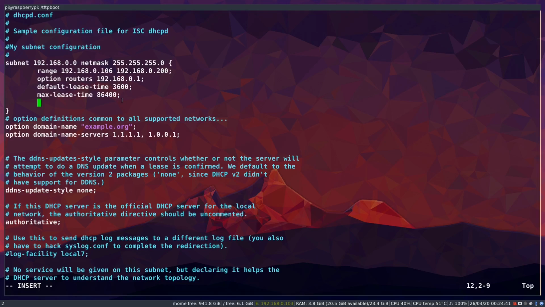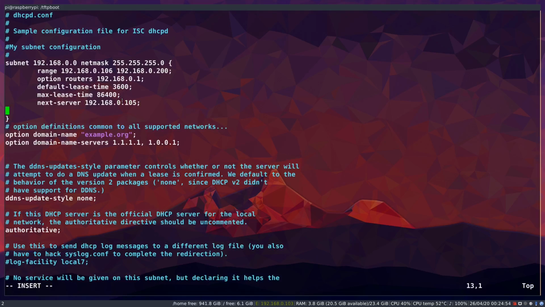But here we need to specify the option. So this is next server, and then the IP address of it. So in my case, the Raspberry Pi, which has an IP address of 0105. And also the file that needs to be pointed at, basically, if that makes any sense.